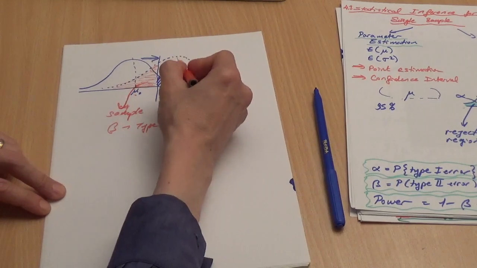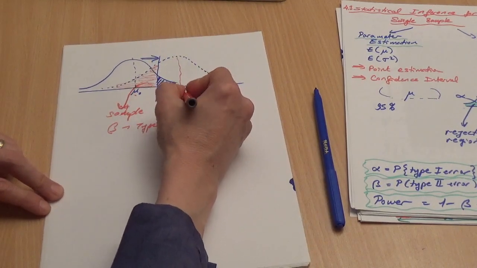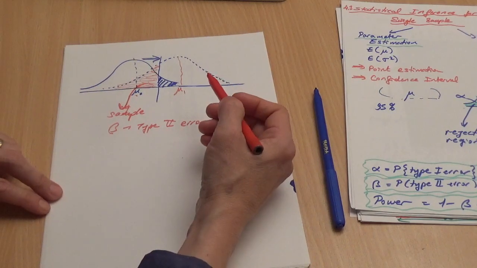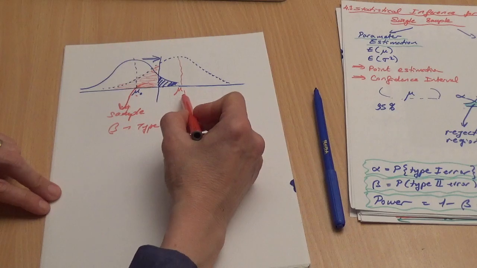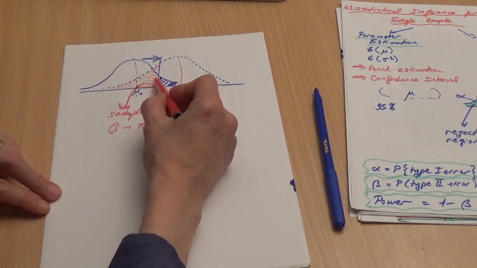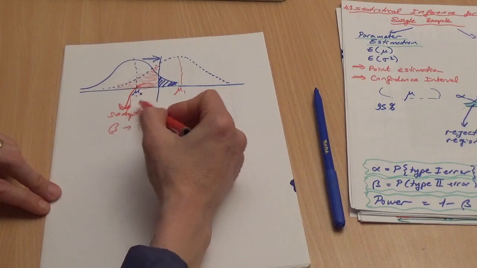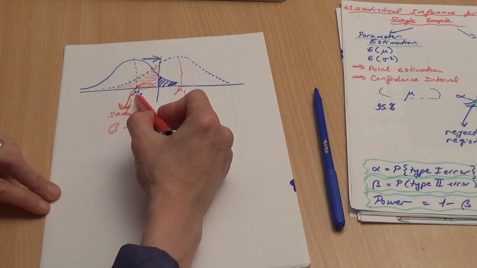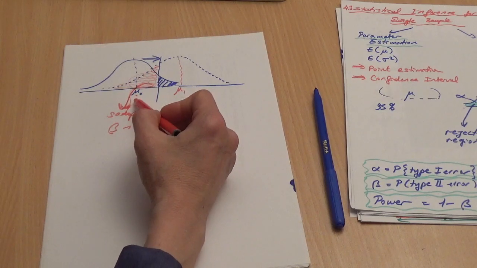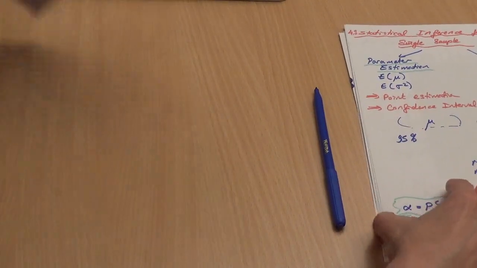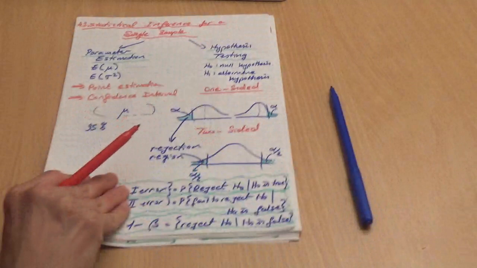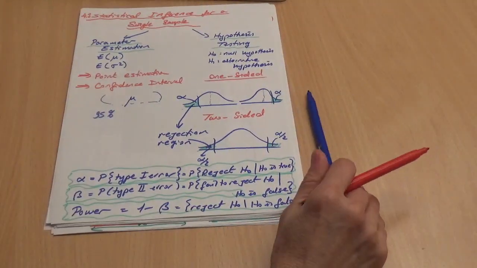This is false, you know, because it is moved to, let's say, mu1. But we couldn't catch this. We couldn't catch this movement since we selected from this area, and we concluded that the average didn't change. That's a mistake. That's a type 2 error. So let's go on with our subject. Type 2 error, we said.